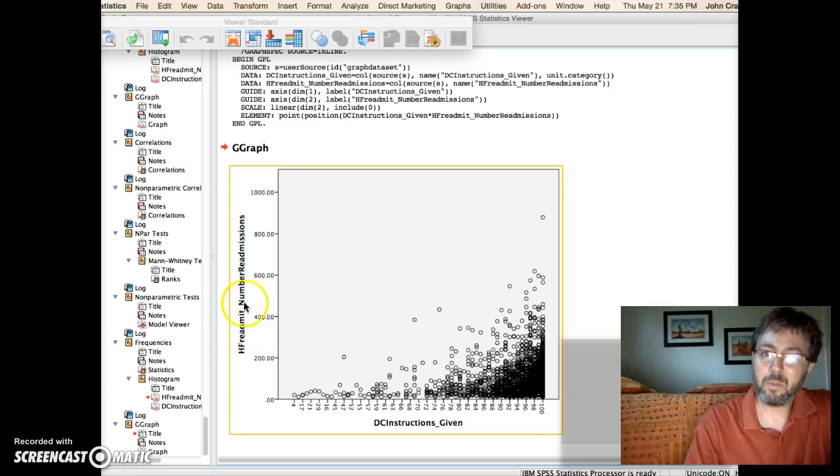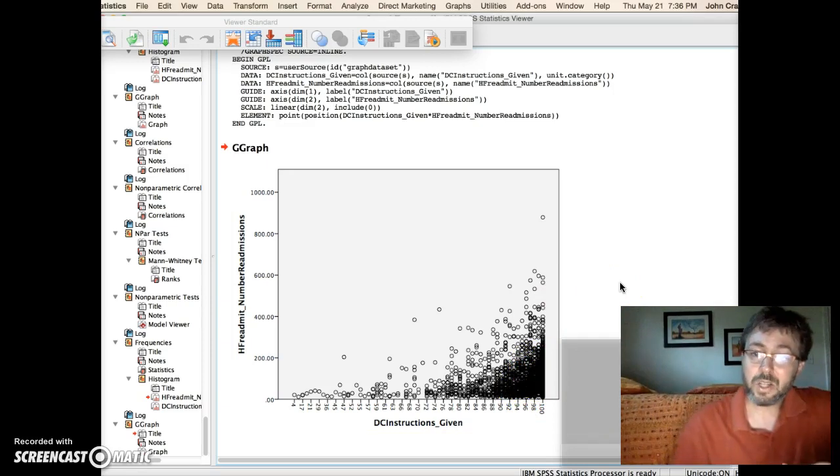And when we look at the number of readmissions, we can see that the higher we go on the y-axis, the more readmissions we have. So here we have 100% of facilities giving discharge instructions, and yet this facility has about 850 readmissions. You can see here, again, 600 to 700 readmissions with a very tight clustering of data points here in the 90 range. So is there a relationship between these two variables?